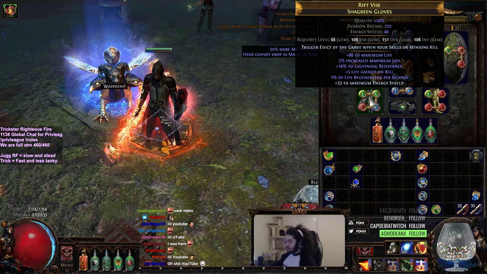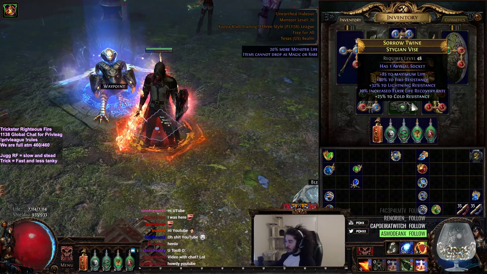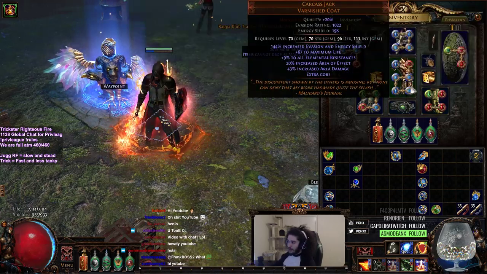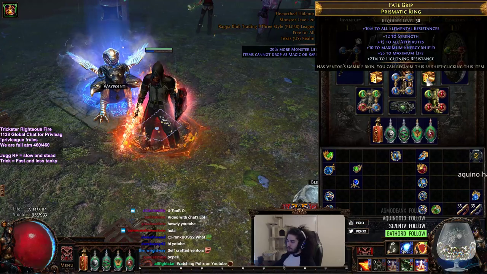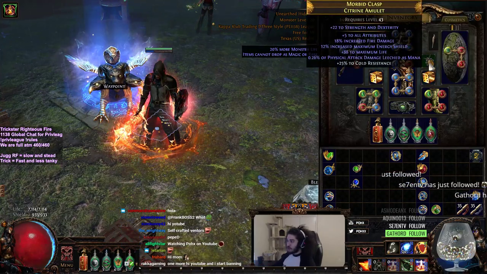So it's actually really good to kind of replicate how a League Start would be, considering you have to craft all of your gear. So I'm just going to go ahead and show you my character's gear, run a quick map, explain the leveling process, and then I'm going to talk a little bit more about the character. Now, the main thing to note is that this is a Trickster.